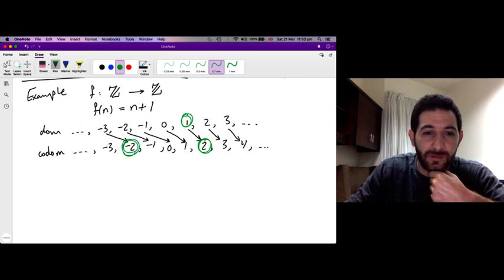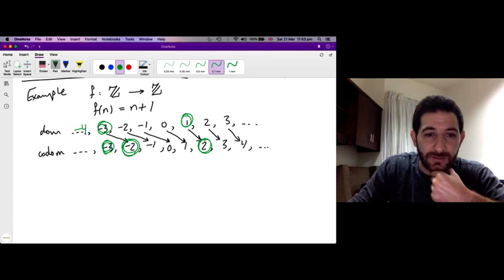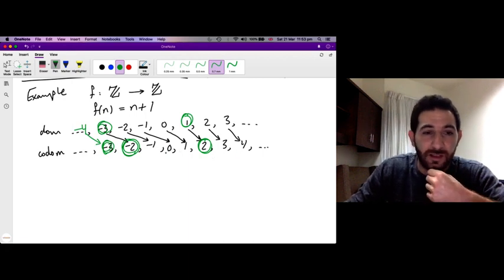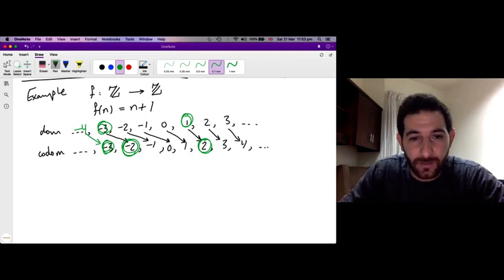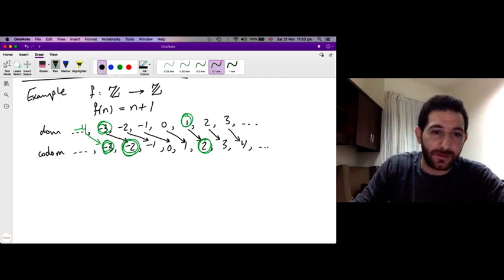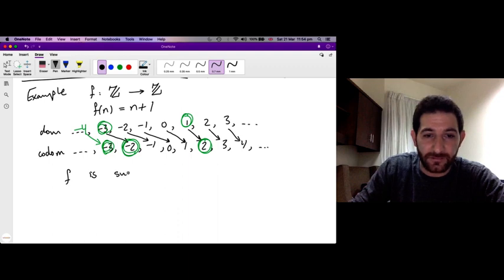Does it have a preimage? Yes, it's negative 3. If you choose this element, does it have a preimage? Yes, it is negative 4. And so on. You can see that whatever integer you choose in the codomain, you will find a preimage of it. Okay, so here f is indeed surjective.